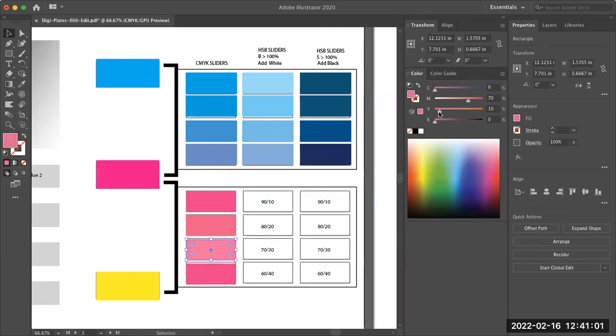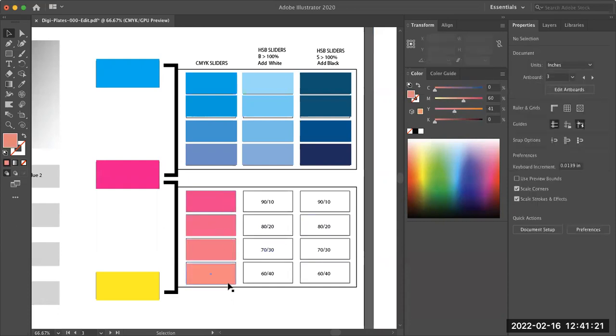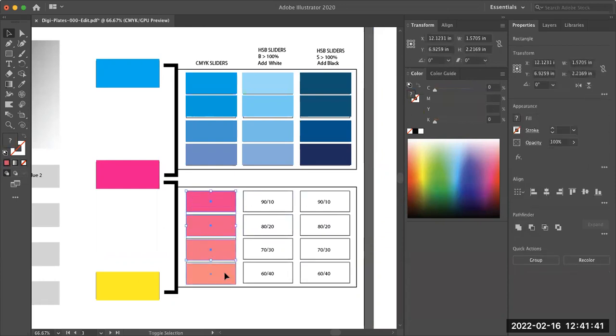So I'm using both. I'm typing in and also using the sliders to move. And this last one, move this down to 60. And add this to 40. That way you're getting a variation of the mixing of those two, and you're playing with the percentages of each one of these. So if you notice that when I move, you're not adding 100% total for all three. One is at 0, then one is at 40, and the other is at 60, and you'll repeat that. So I'm going to select these two.